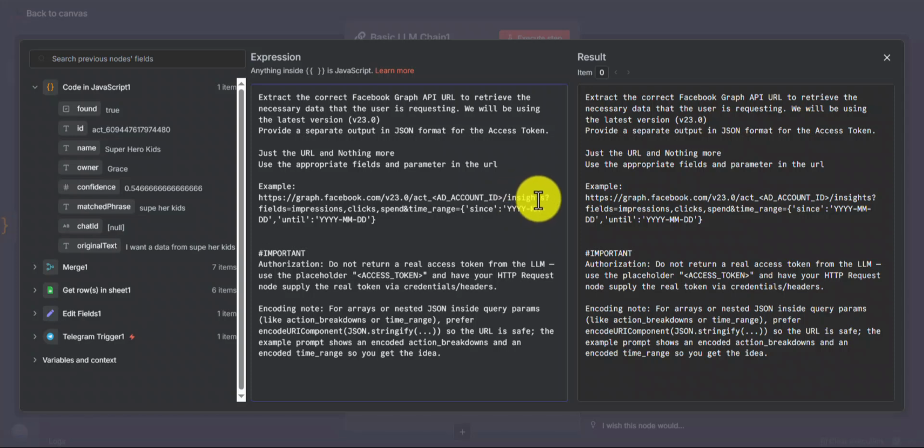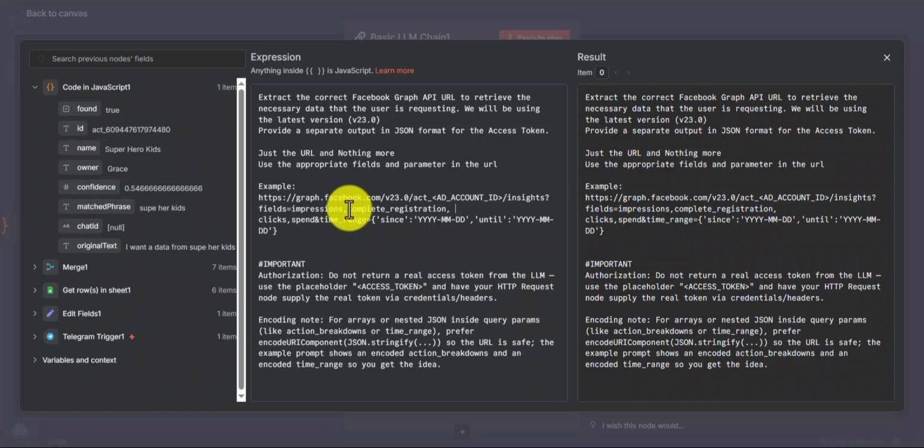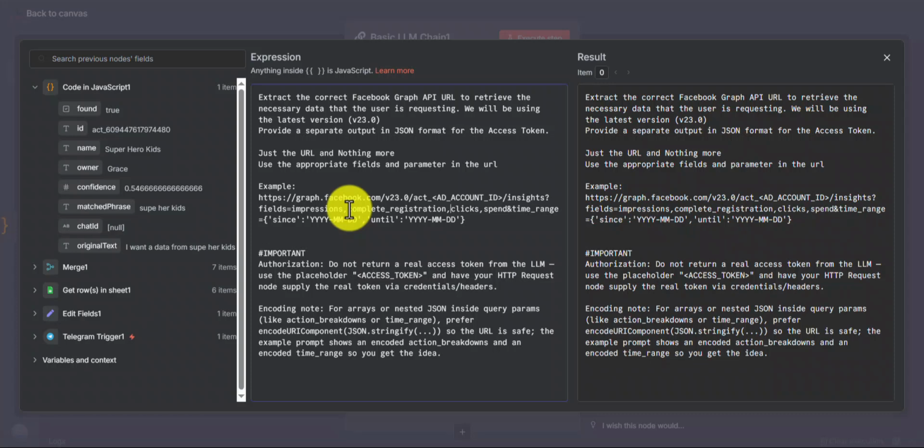Underscore the slash inside, then it's going to fill up all the necessary details from the date we've mentioned, with reference to the clicks, feed, and orders, and what you want. If you have complete registration, you can input that. If you have some other data, you can do that here.